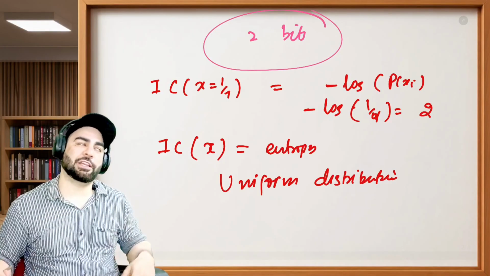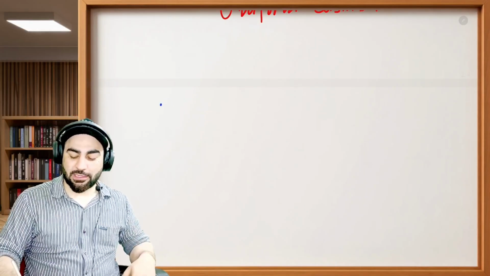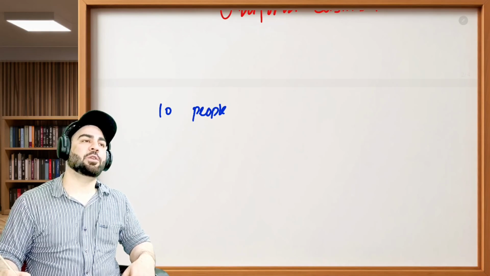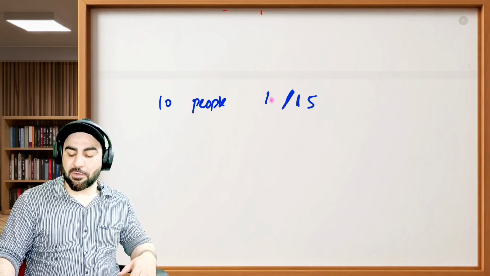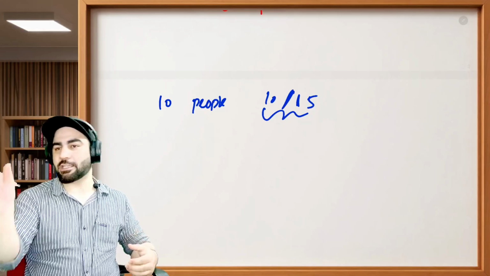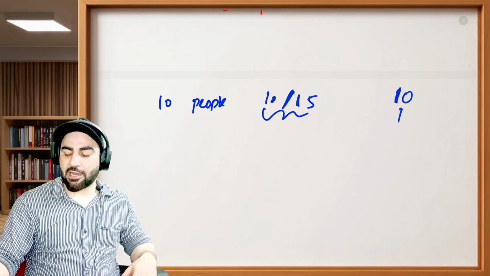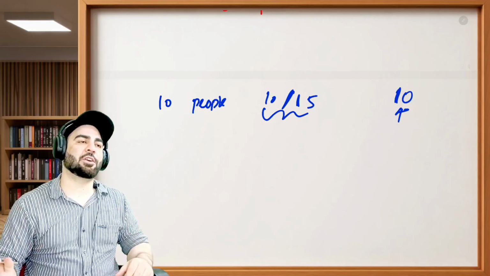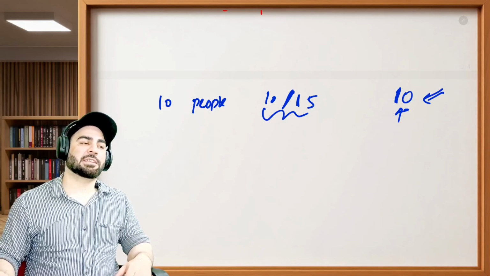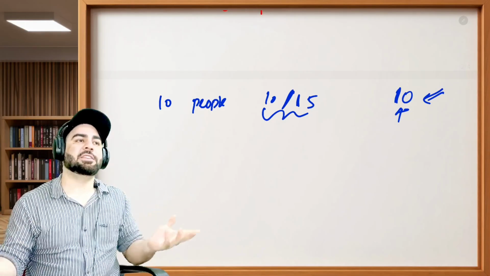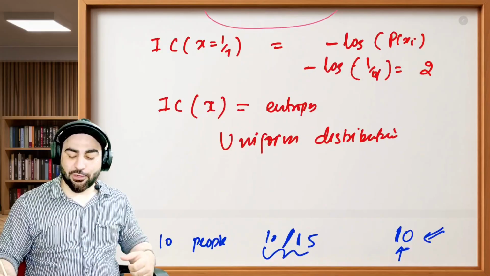Okay, let me first tell you the intuition. Why is it so? Entropy is like computing the average. Let's suppose there are 10 people in this class right now, and we took a test where marks were out of 15. If each one of you got 10 marks, and I ask what is the class average, you can just ask one person how many marks they got. They'll say 10, and you know that everyone in the class got equal marks, so you can directly say that the average is also 10. You don't need to ask each and every person their marks, sum them up and divide, because you know each person got the same marks.